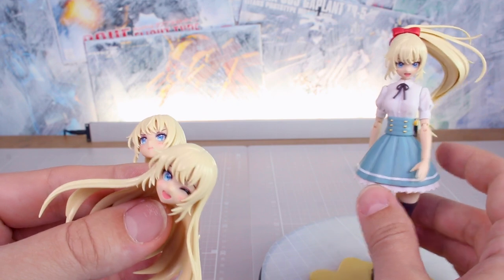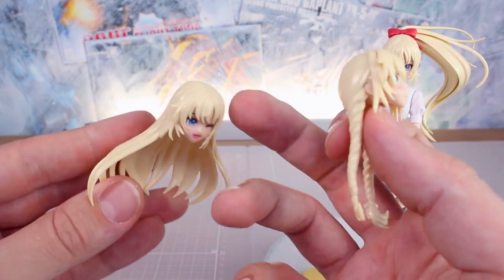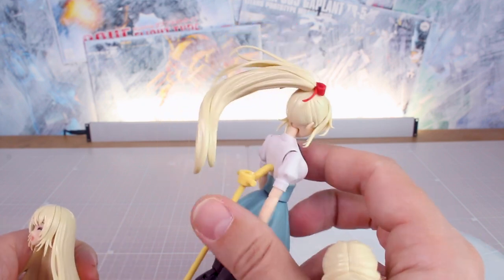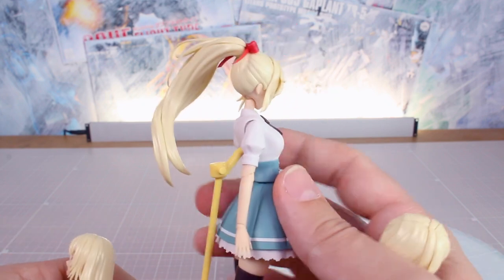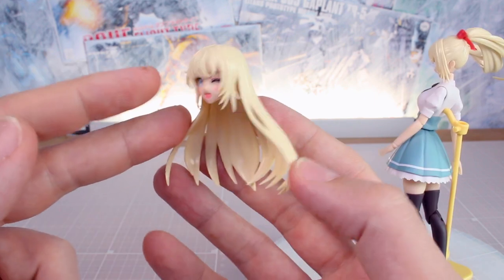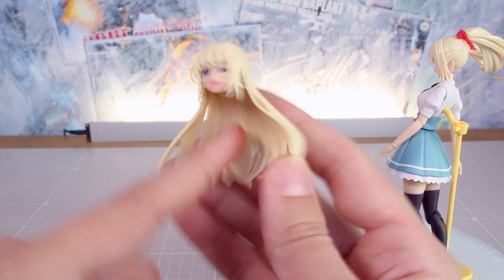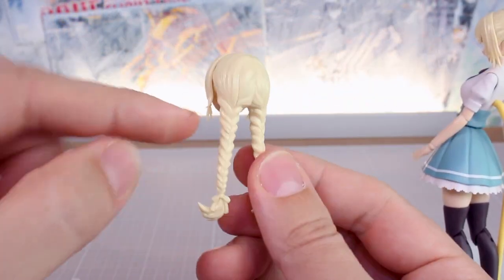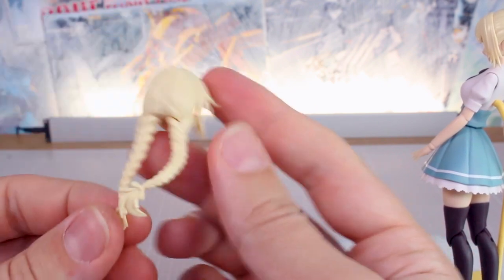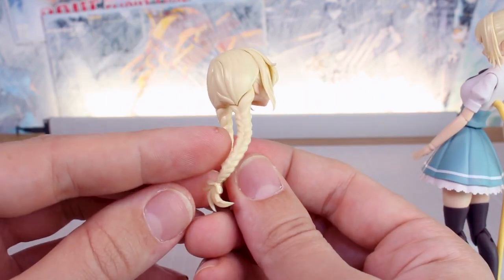One great thing about the accessories is that, aside from optional hair parts, you have all the parts to make complete optional full heads. So you don't need to take anything apart when switching hairstyles, and you don't have to remove the bangs to swap the face option. As for the hair options, they all look great. The ponytail style looks really nice and dynamic — you can change the angle and position. The long hair down looks great but is a fixed solid pose with a seam line on the inside. The braids also look really nice, with the seam line hidden where they connect, and you can swap between the moving and straight-down versions.